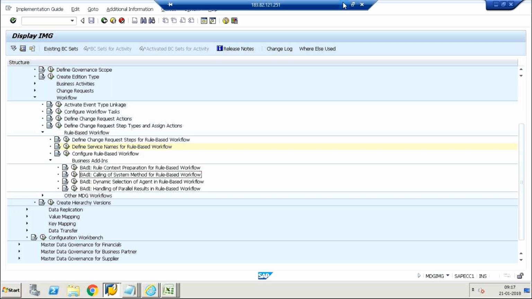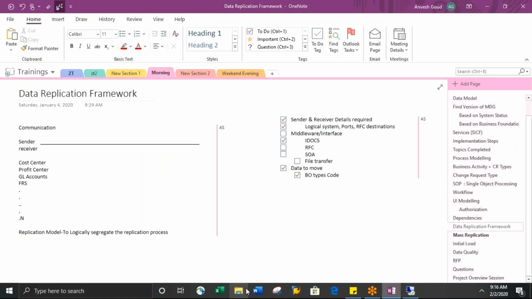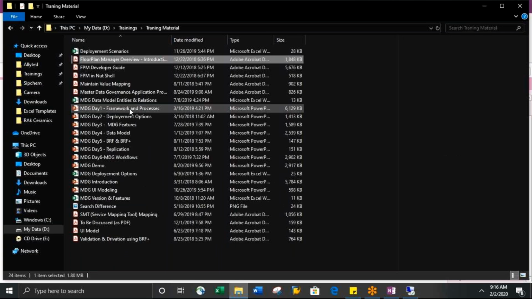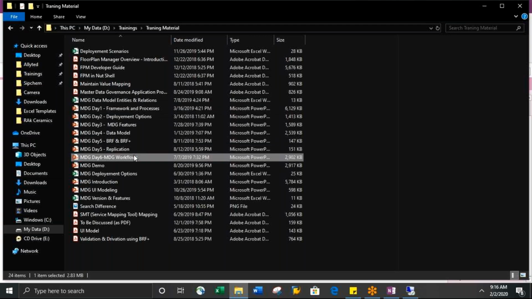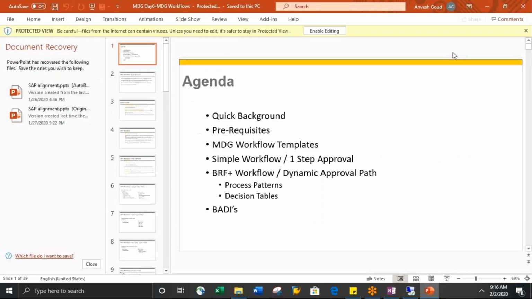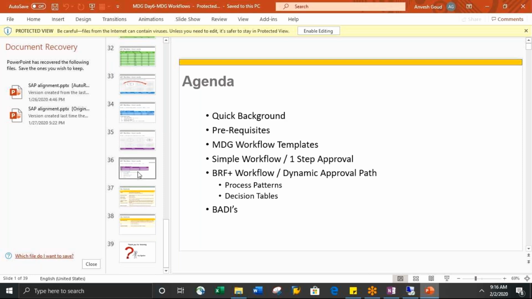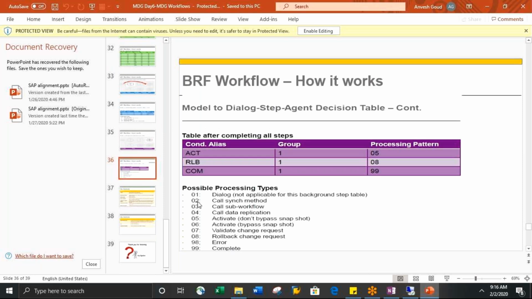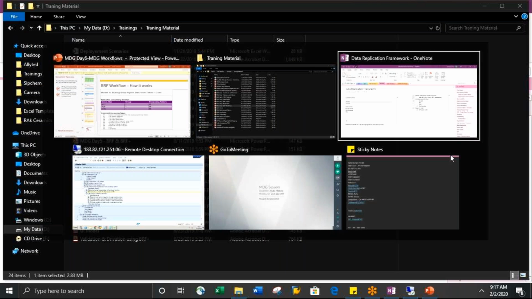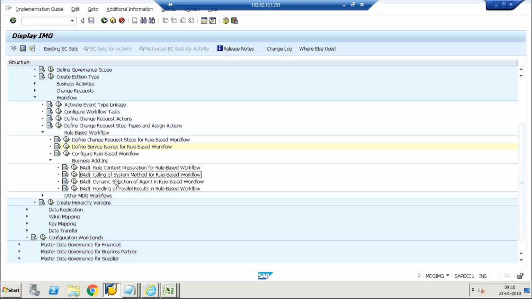If you remember our discussions related to workflows, 02 is a process pattern which will call the sync method, or we will say it is a call of system method.